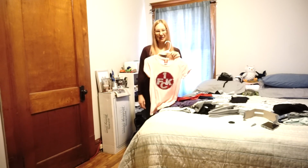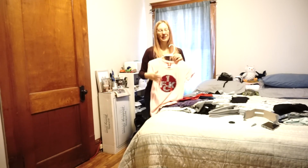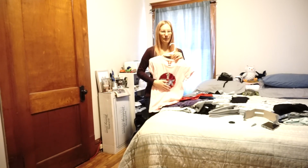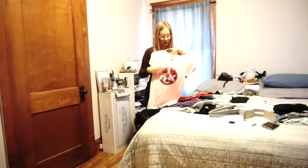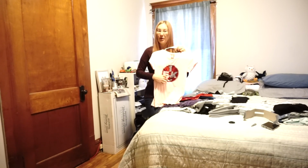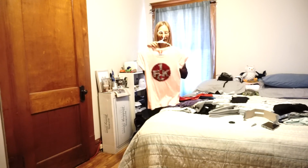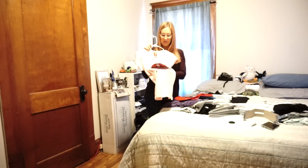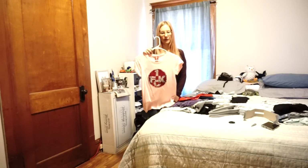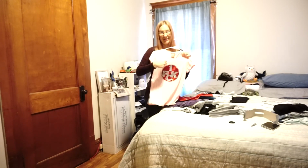Sorry. I know how to say that word, I just didn't. Wow. Sometimes I sound like an American. To be fair, I don't really speak German. I just know how to pronounce it. But FC Kaiserslautern is the club, and this is their logo. And I saw this when Jonas was playing FIFA and flipping through these clubs' logos, and I was like, does that say 1FCK? And it looks like it says 1fuck. And this girl is here for this.